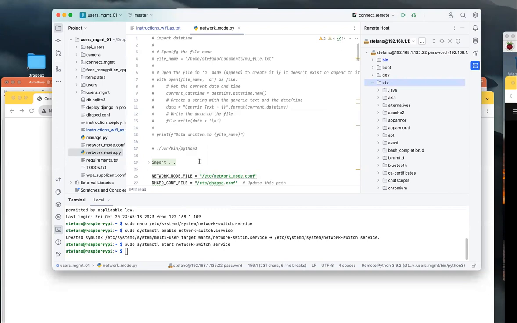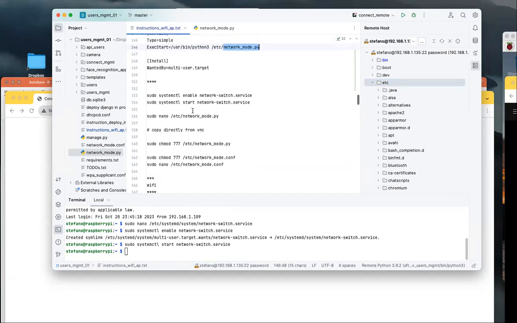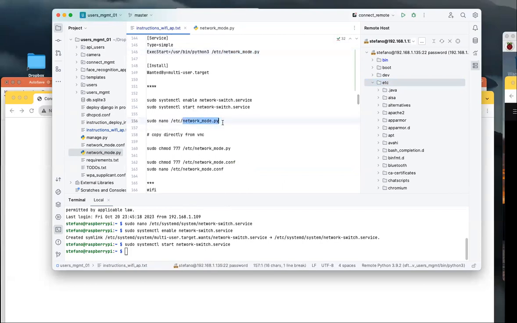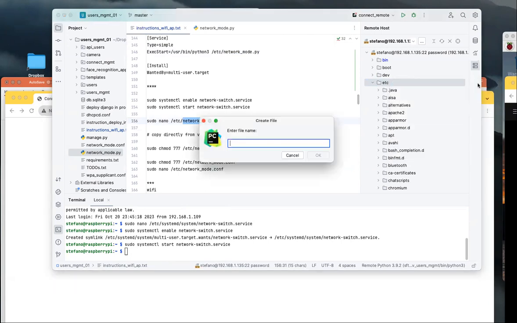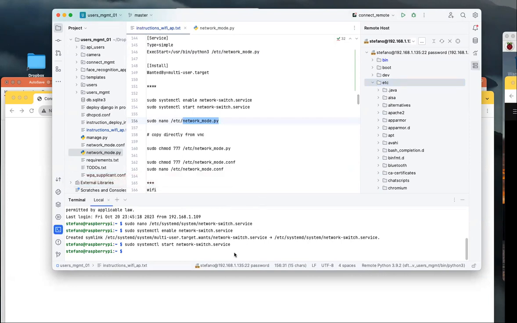What is the location, right? And yes, this is the name of the file. Okay, so permission, right. What is the best way to do this?